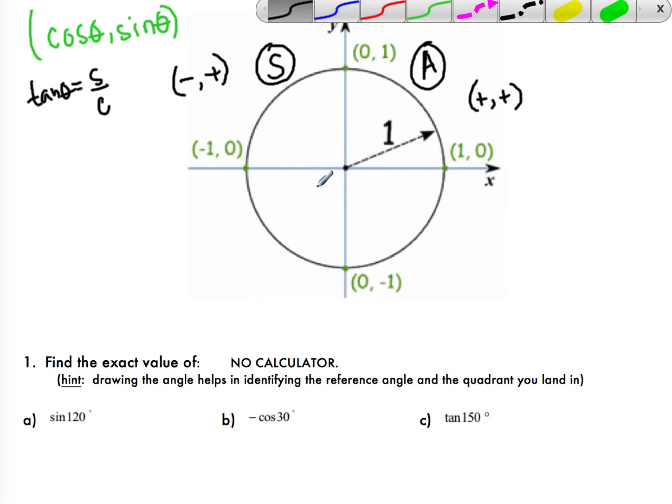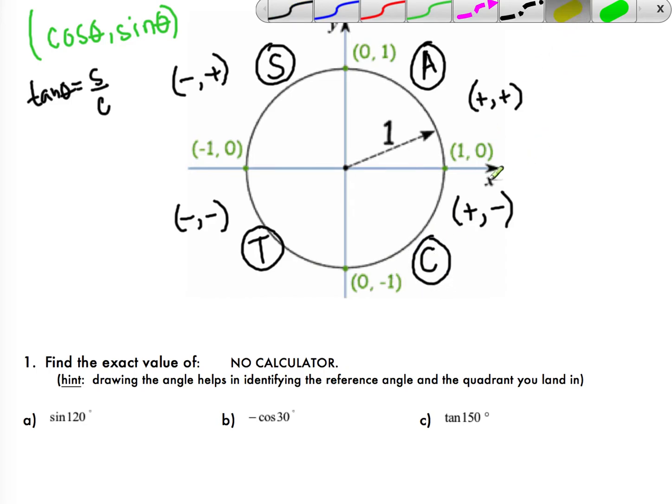We look down in our third quadrant, we have negative x and negative y. So negative cosine and sine, but if I divide those two, tangent is going to be positive. So our tangent will be positive. Then we go over here to our last one. We have positive x, or positive cosine, negative sine. And then if we divide the two, we'll get a negative. The only positive here is cosine.